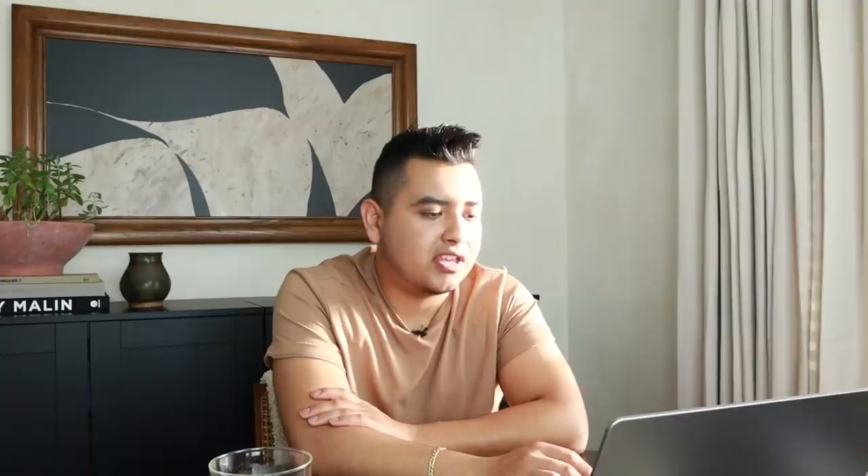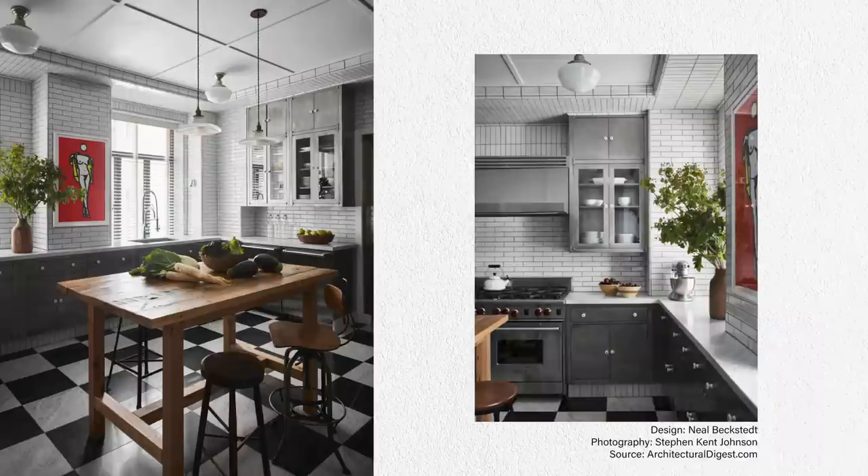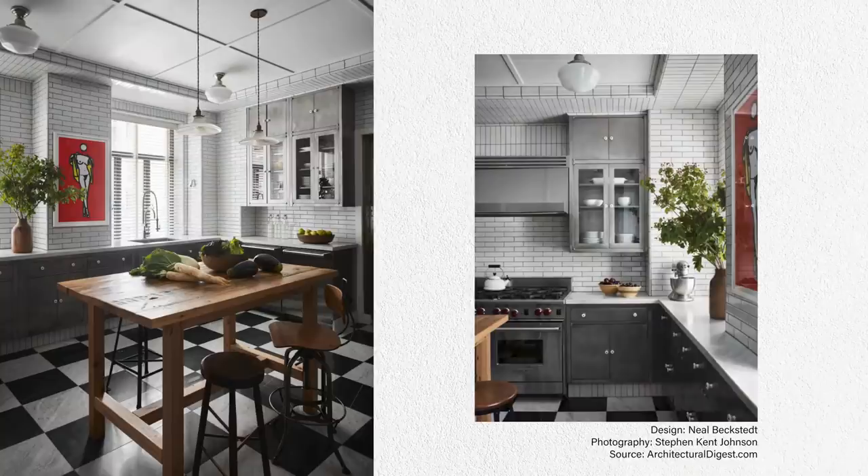We have subway tile in the kitchen. Subway tile is timeless. There was a period maybe a few years ago where it became very trendy — it comes and goes in trends — but overall it's timeless, it's safe. This certainly encompasses that. I don't know how long ago this kitchen was designed, but you can definitely tell it will be relevant in 20 years. The use of the tiles here is just nice.